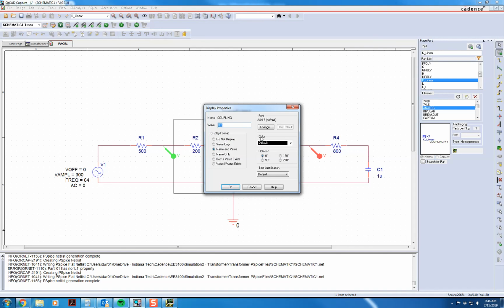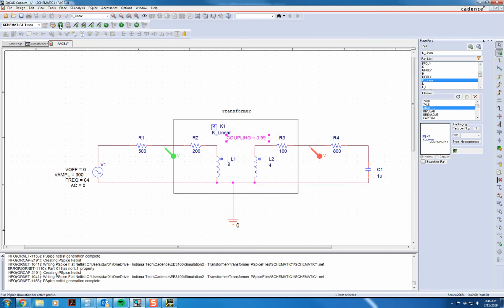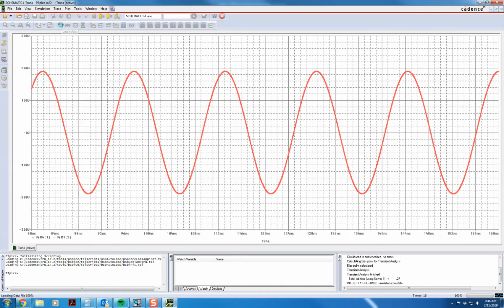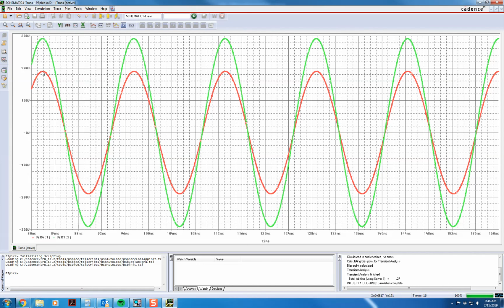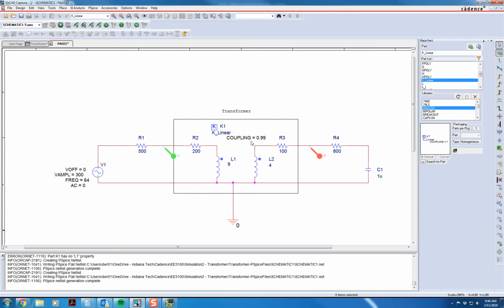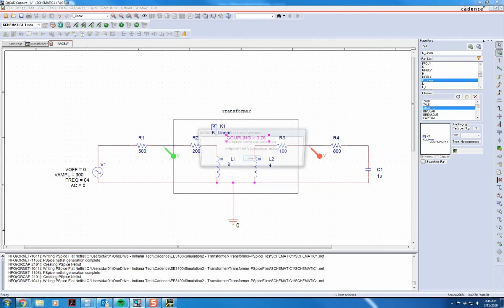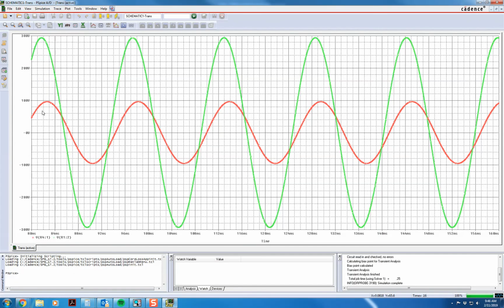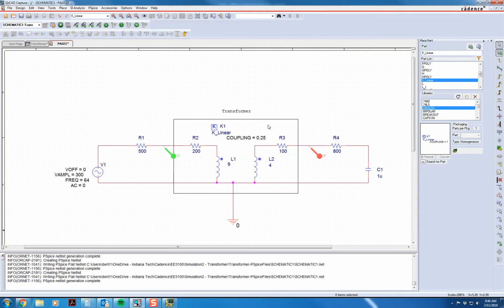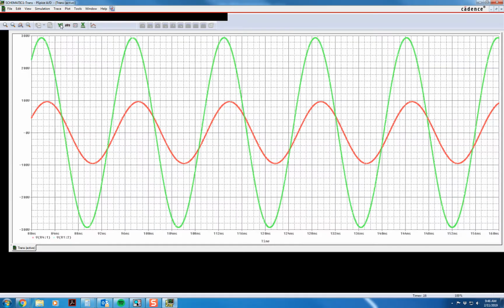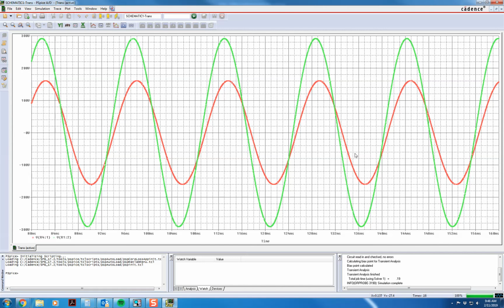Well, let's change this to 0.99, so essentially 1. Resimulate it, and you can see the voltage actually increases here, because the inductors are coupled together stronger, which means that more of the voltage/current is going to be transferred or stepped down or stepped up between them. Now if I do the exact thing and go down to 0.25, we can see that the voltage drops here. So the coefficient of coupling absolutely affects what the output voltage is. So I'll go back to 0.5, simulate it again, and we get this nice little output graph.